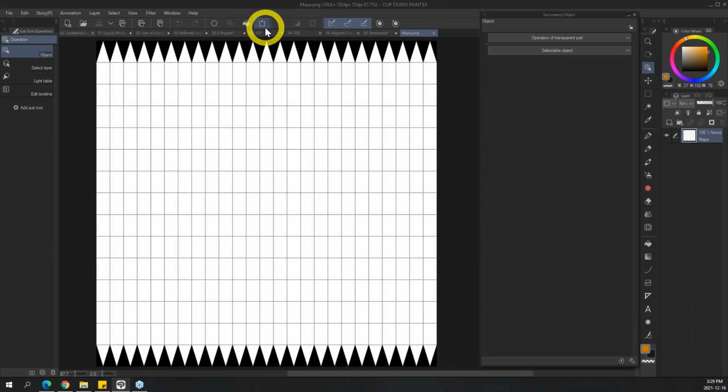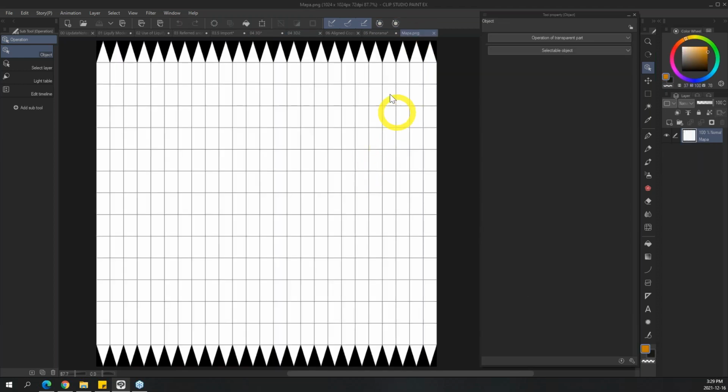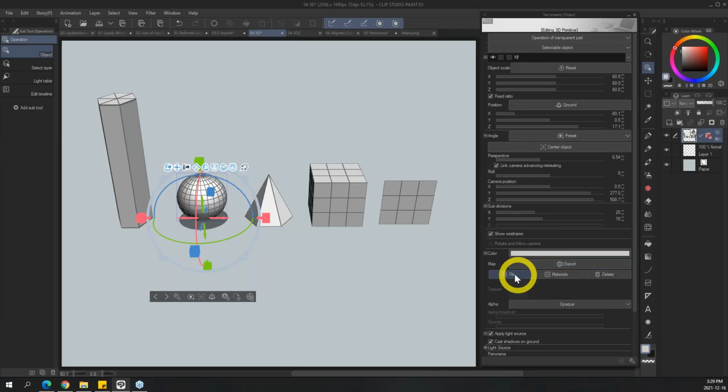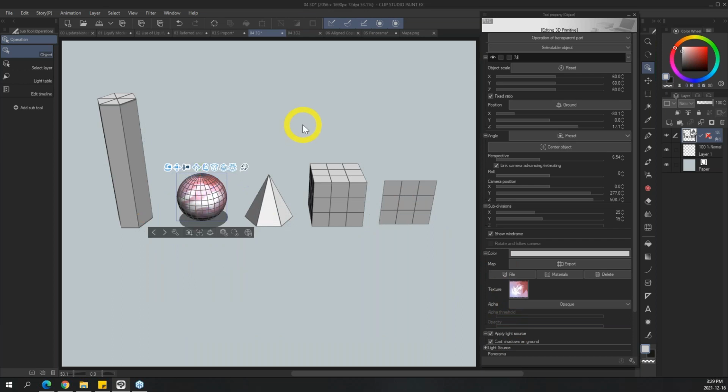And I'm going to show you right here. So let's assume I use this particular shape to create a texture. I can go into File right here, and I'll select that. And voila, now it's a magical globe.